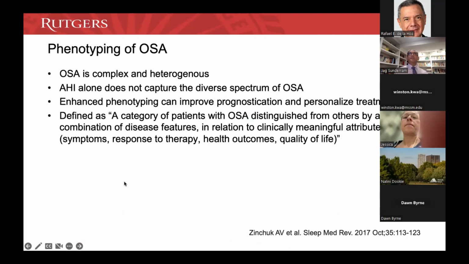So there have been attempts to change the way we look at sleep apnea, and we've termed this the phenotyping of OSA, because it is complex and heterogeneous, like I said, and the AHI alone doesn't capture the diverse spectrum of sleep apnea. And maybe enhancing the phenotyping may help better prognosticate and personalize treatments. And the way this has been defined by Zinchuk and colleagues was that a group of patients with OSA may be distinguished from another group by a combination or a single disease feature, in relation to clinically meaningful attributes, either symptoms or response to therapy or outcomes or quality of life.